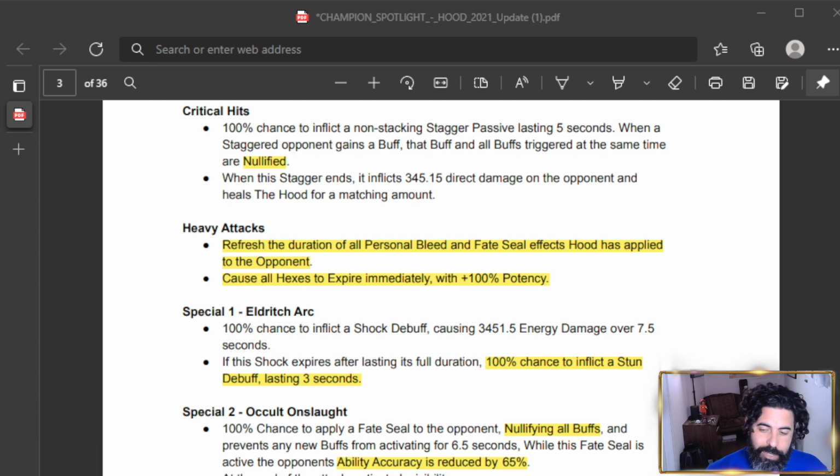So there's that strategy, right? Where you continue to build those hexes. You build those hexes. Remember, you're refreshing them each time. They last for 12 seconds. You go invisible. You know you're going to be missed. You load up your heavy.